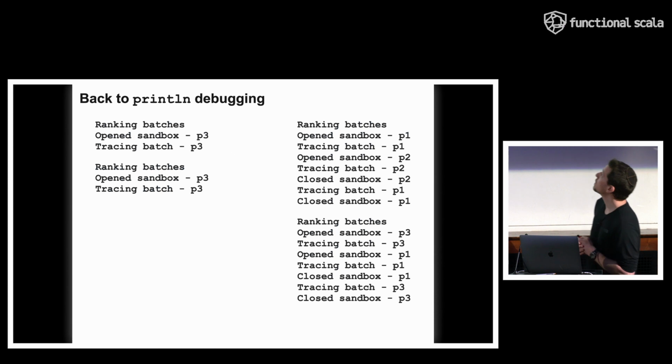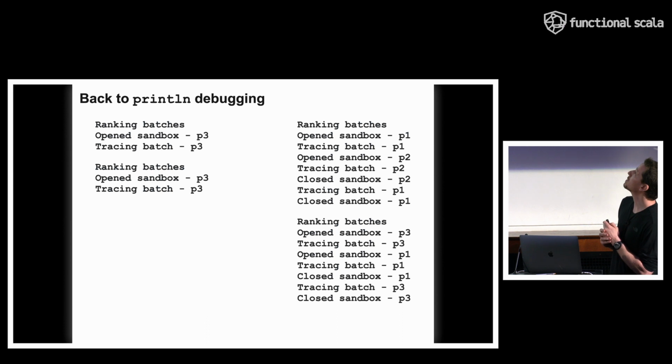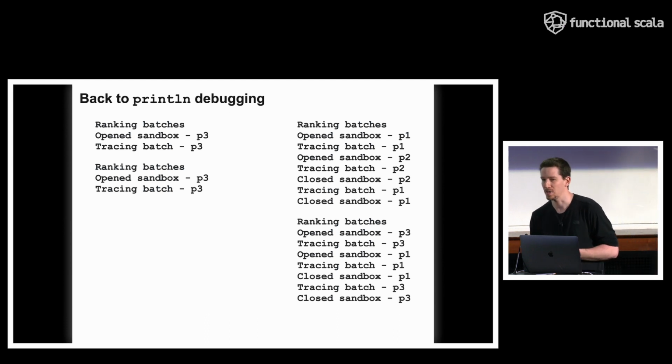In a successful log, we can see that for every batch that we're running, every sublist that we're running, at some point we're opening the sandbox for a provider, but then at some later point we actually close it. And this is something that the optimizer is doing for us. Instead of opening and closing them one after another, it lets us spread the load and open and close it more rarely, because opening the sandbox for the provider is a heavy operation.